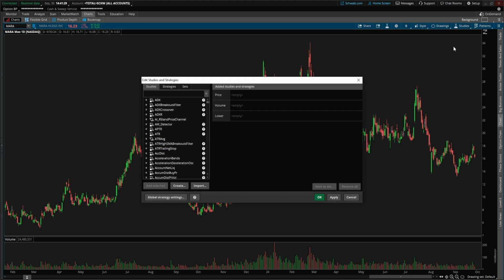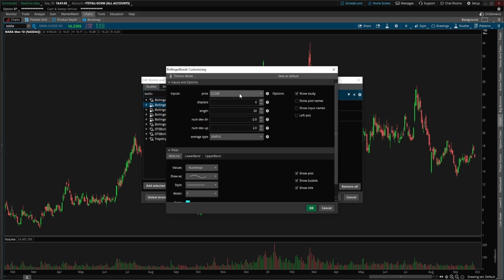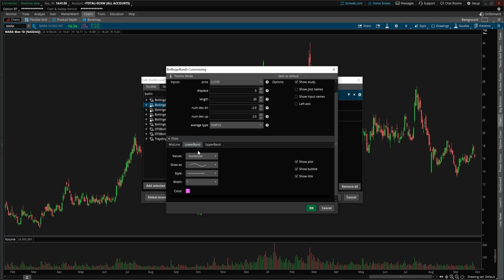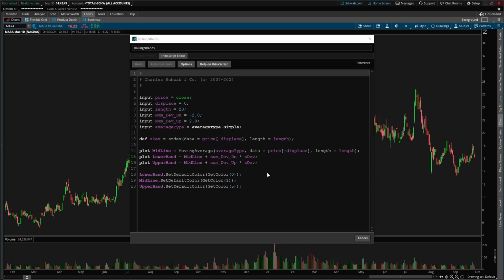We've talked a lot already in this course about how you can call study functions into your scripts. But I want to make sure in this section that you all have an exact understanding of what parameters are doing, how you can change the parameters inside of your functions, how you can reference the values that are shown to you by plots of these study functions. What you're looking at on your screen now is the code for the Bollinger Bands study that comes out of the box native within ThinkOrSwim.